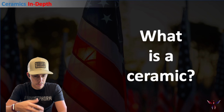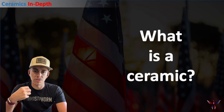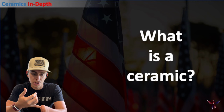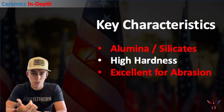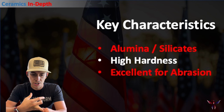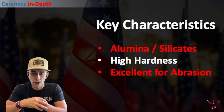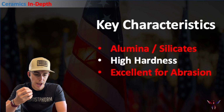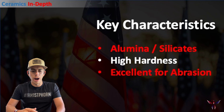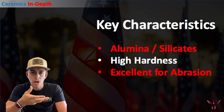So jumping into it, the first thing that we always want to talk about is what is a ceramic. And for us, we most commonly just say, hey, this just means it's a high hardness, high wear resistant item. Some of the key characteristics for a ceramic are, one, these are most commonly either an alumina, which would be an aluminum oxide, or some sort of silicate or a carbide, okay? And for us common people, that just means this is going to be a high hardness material, which is excellent for abrasion.